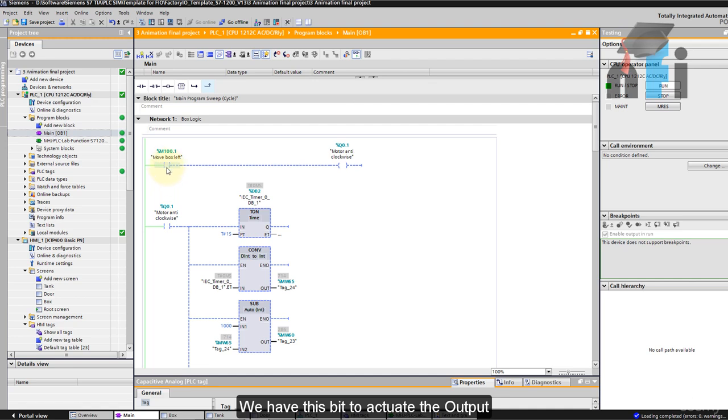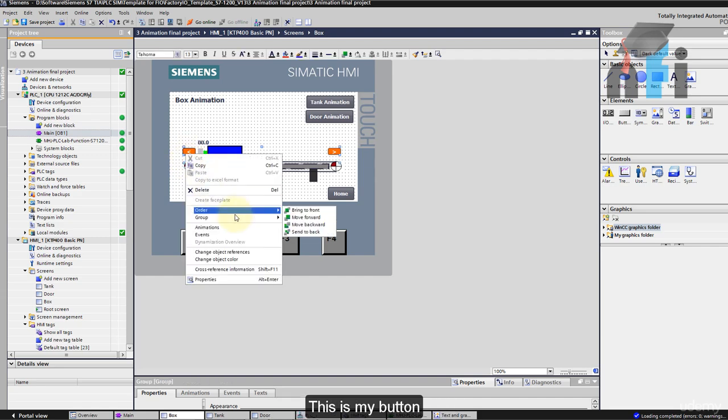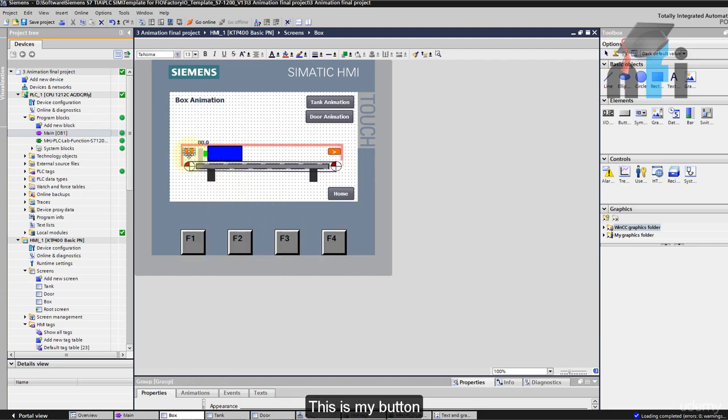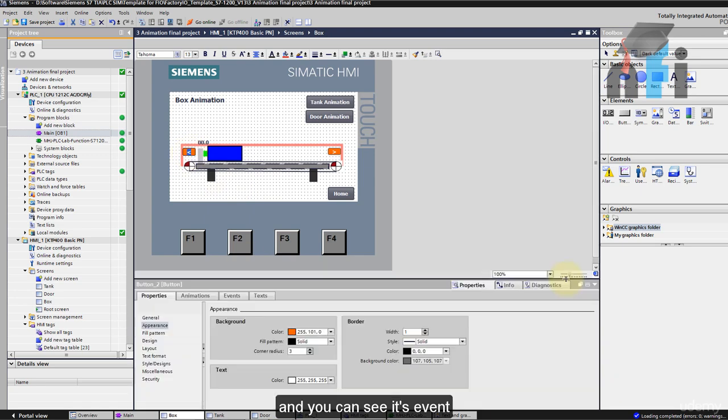We have this bit to actuate the output, and this bit, move box left. This bit is actually this one. So this is my button, and you can see its event.